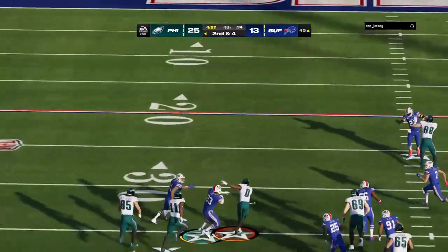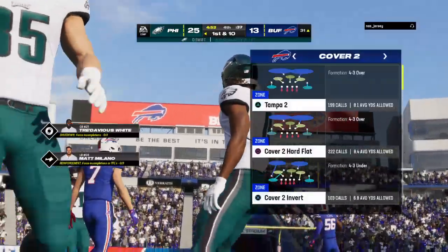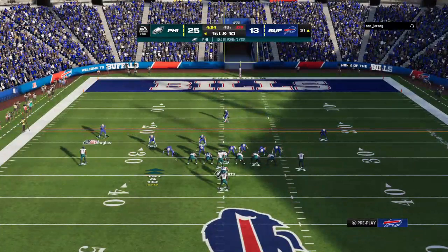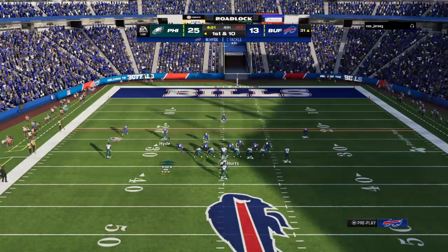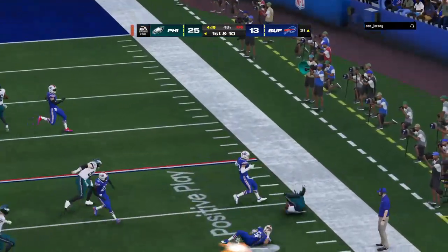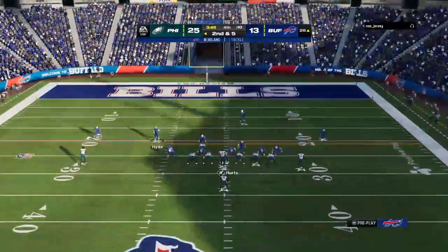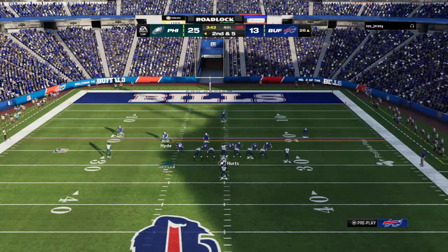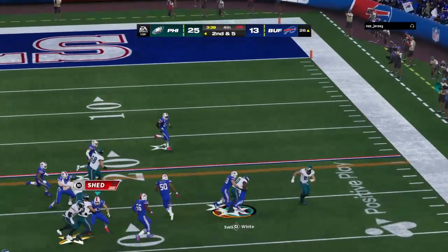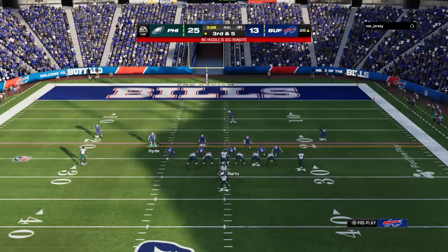Right back to Swift again on second down. And he gets it inside the 35 and just shy of the 30. 14 yards there and an Eagle first down. Once again, it's Swift. Tackle made there by Matt Milano. Under four to go now as the clock runs and they come up on second down. On the handoff, this is Swift. And only a yard this time as he's taken down right around the 26.